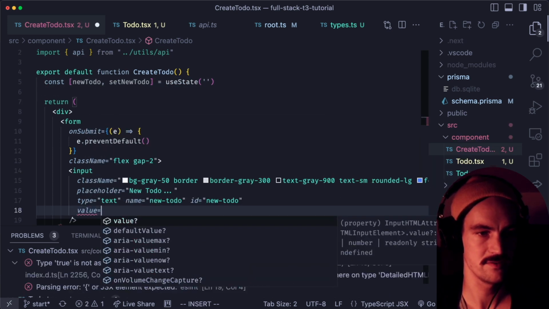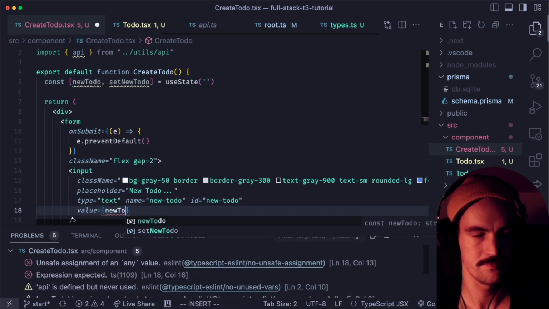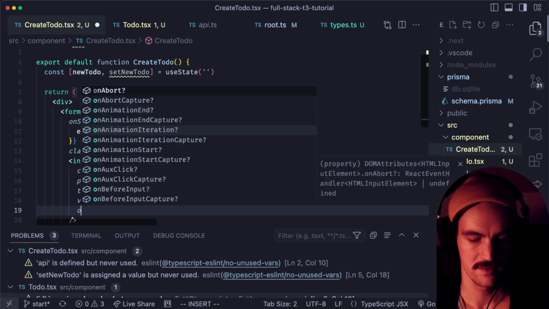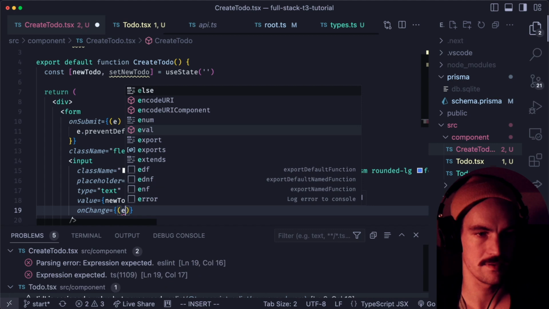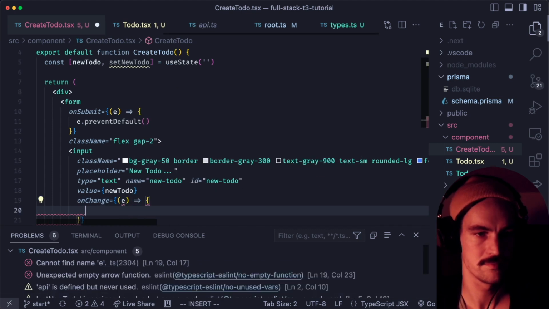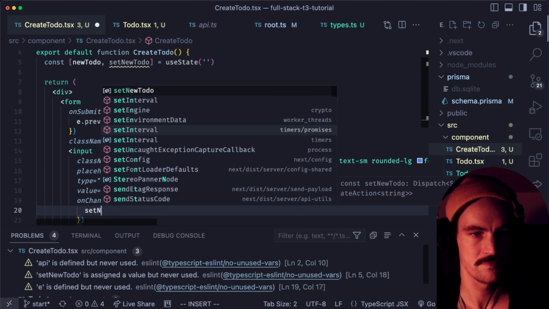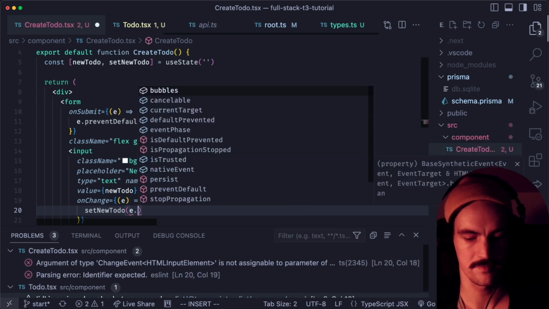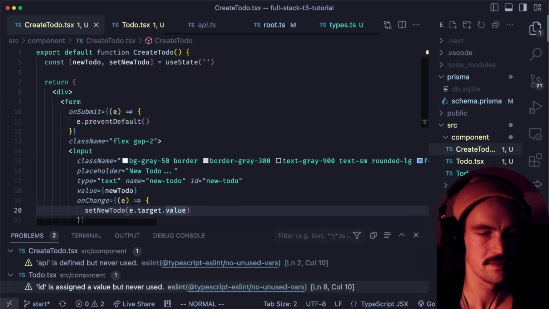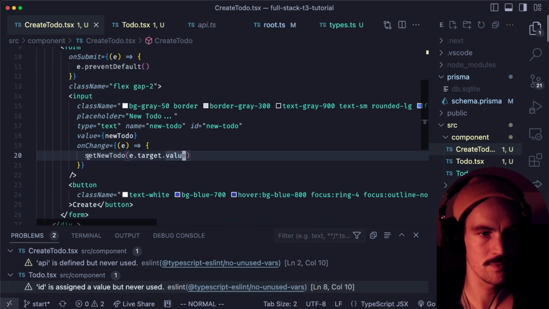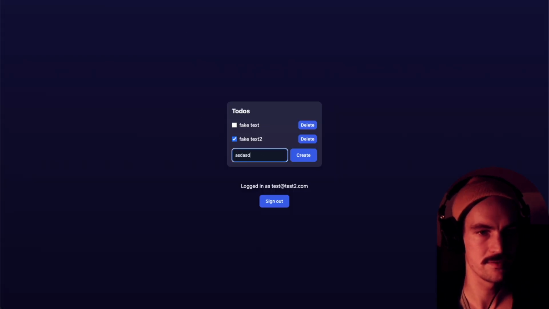So the value of this should be newTodo, and onChange, whenever we change this input we want to reset this state. So let's make sure that it still works. Yes, so now we're controlling this input.